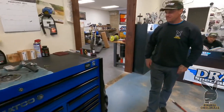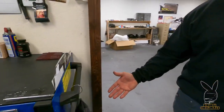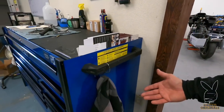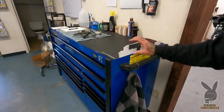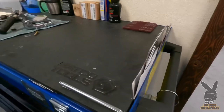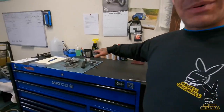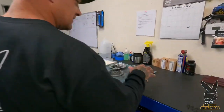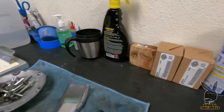This is how everything goes. Over here, this is where I hang my stuff. Up here, this is where I stick stuff. Cards and stuff, it's my Rolodex. It's my magnet. Up here is where I pile stuff: multivitamins, WD-40, miscellaneous Harley parts, coffee cup, hand sanitizers.